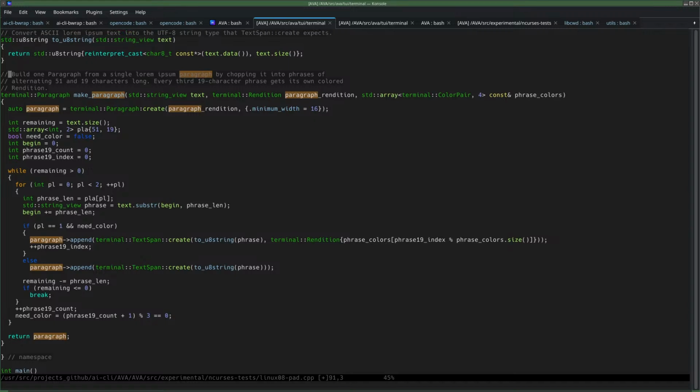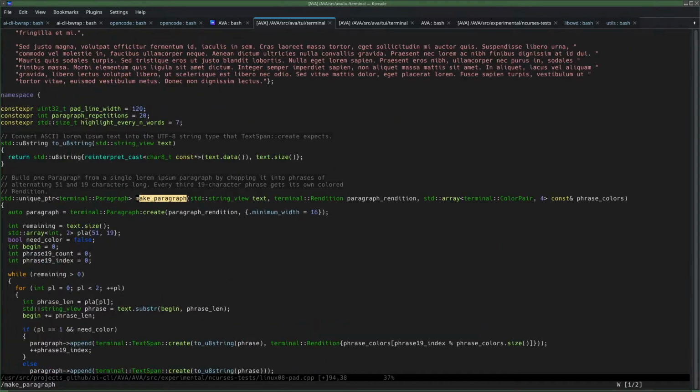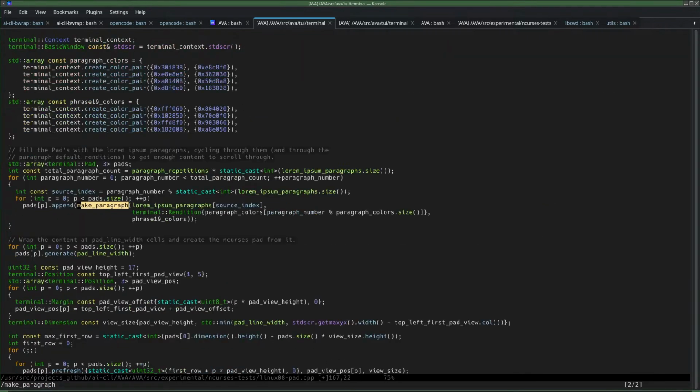This also must become a standard unique pointer to a paragraph. Which then means that make a paragraph wherever that is called. We have an append here.